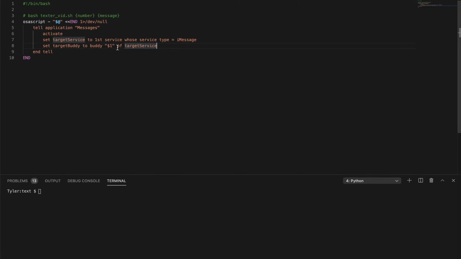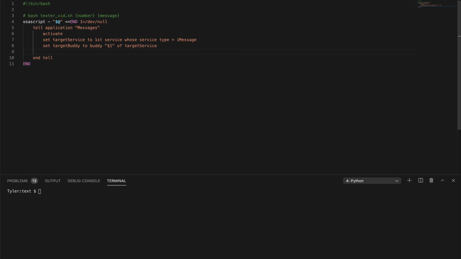This also tells bash to read what the value is and not just read $1 as the string itself, but actually interpret what that first argument is. For those of you who don't know, $1 basically just means the first argument that's passed to this file.